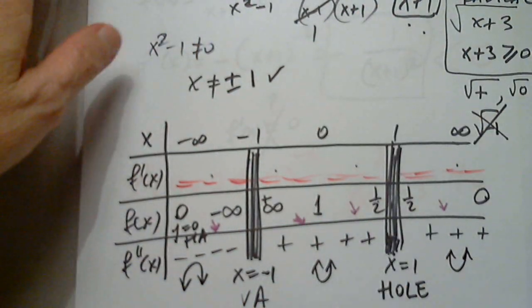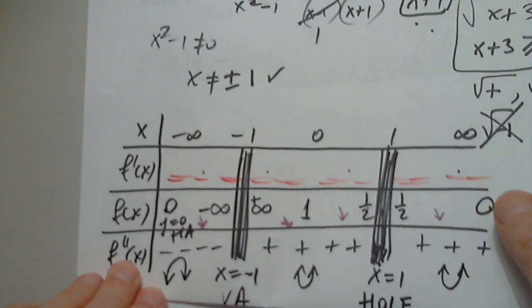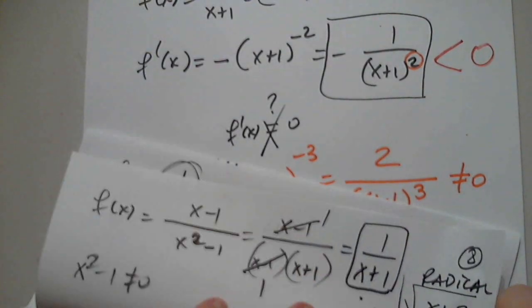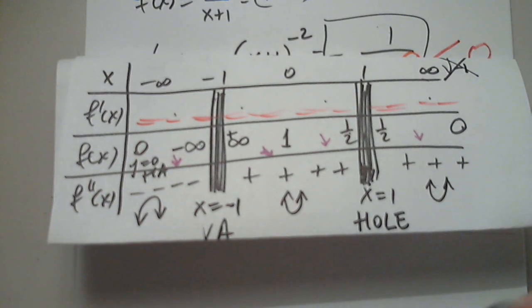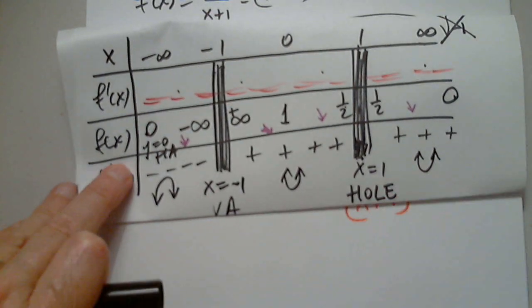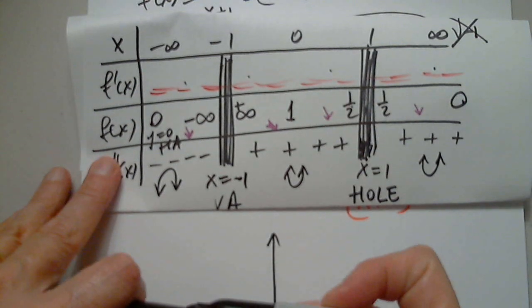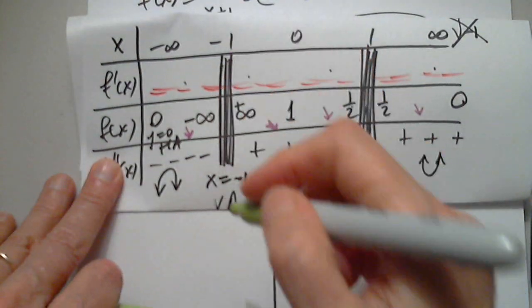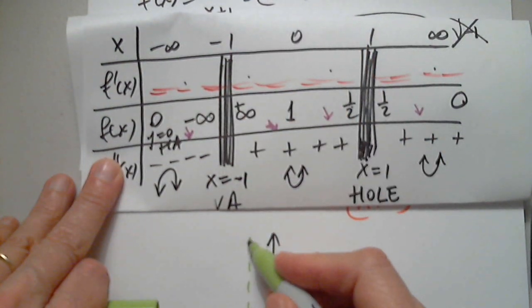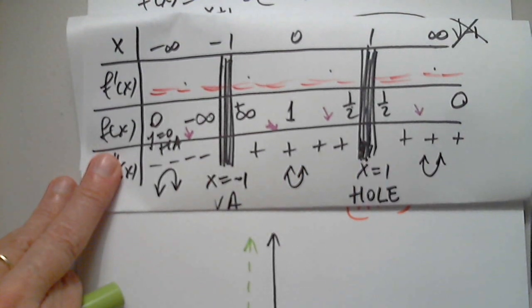Once I fill up the table, I know everything is here. I don't need anything else. Everything else is gibberish. Can go away. It's not useful anymore. Only my table. Nothing else matters. So when I graph this function, since it has two asymptotes, I will graph the asymptotes first. They're not part of the graph, but they have to be graphed. -1. And this is an overkill because it's already there.